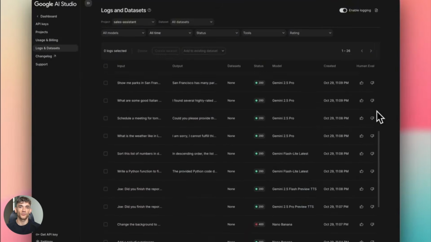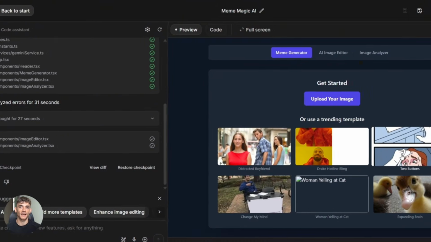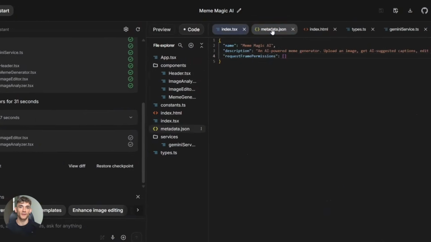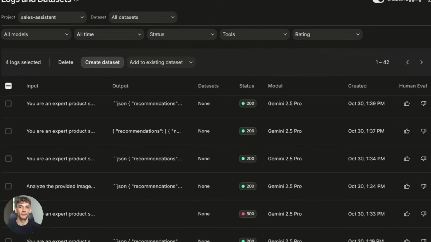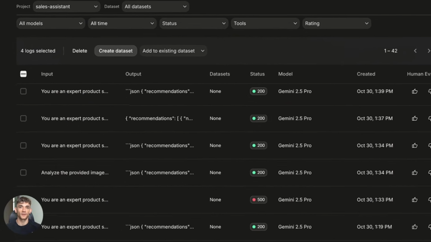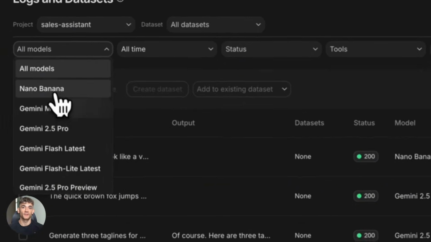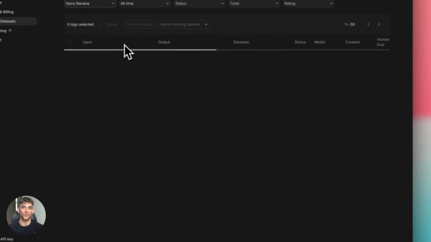Completely free. In all supported regions. If you're building AI apps, users complain, and you have no idea what happened. With logging, you can find patterns. You can debug faster. You find the bad input. You see the weird output. You fix the prompt. Done. You test the new prompt offline. You deploy, problem solved, all in one day.